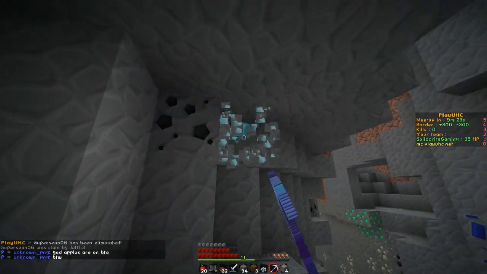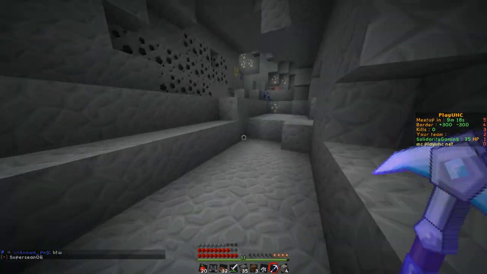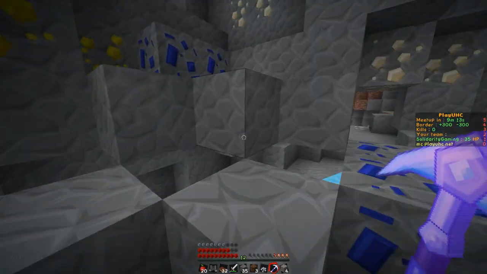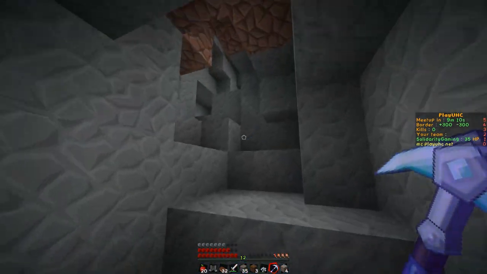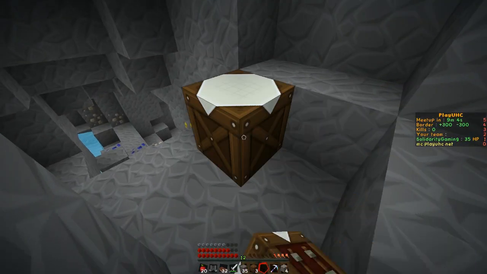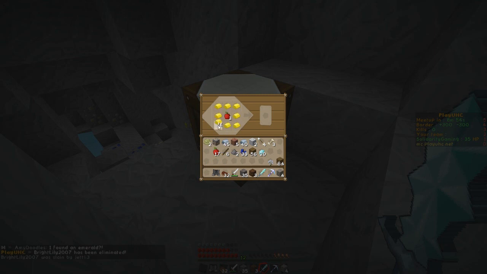Someone down there. I can see them. What I should do is... How much gold do I have? Go up here. Get this crafting table. Let's start crafting up, boy. Sword. Get some golden apples. And get 2. Nice! And then I'm gonna do some armor.